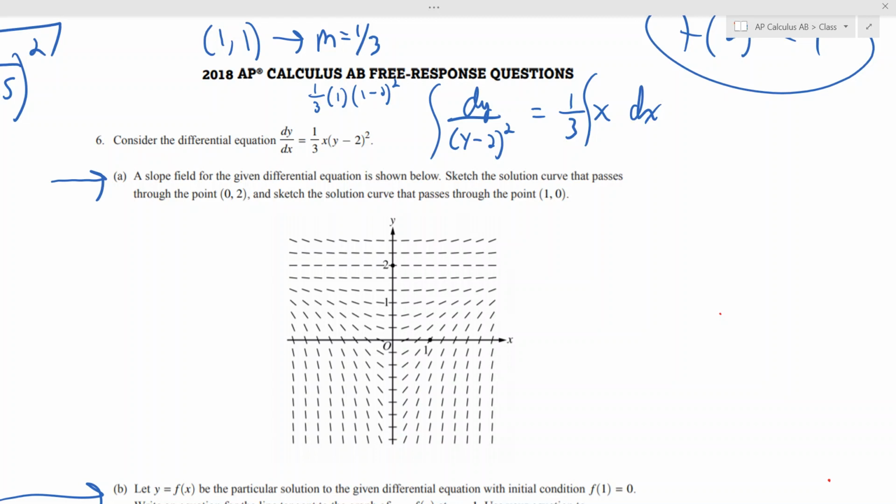So what they did was they had a computer go every 1/3. You can see what they're counting by here because there's a 1, and here's 1/3, 2/3, 3/3, which is 1 right there. They had a computer go to every single point on a grid of 1/3 by 1/3, and they found the slope of it, and they just dropped all the slopes in there. That's not going to be your job to make. Computers make slope fields. All they're doing is taking all the slopes. If the curve goes through there, that's what it does.